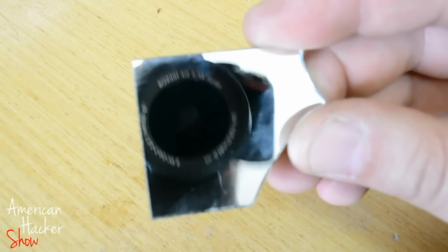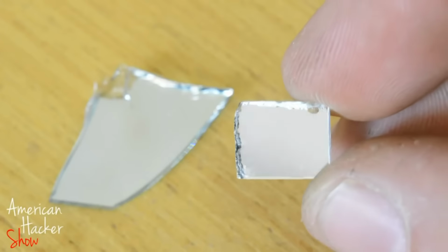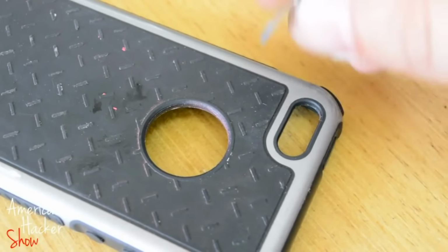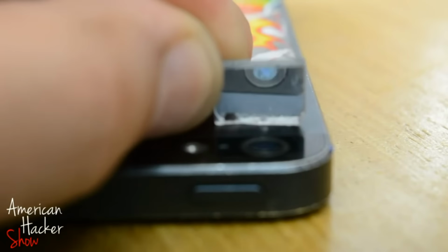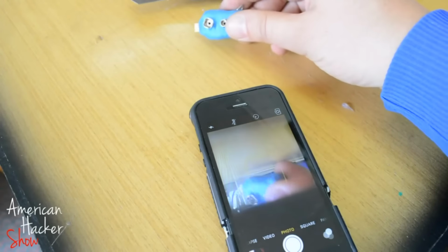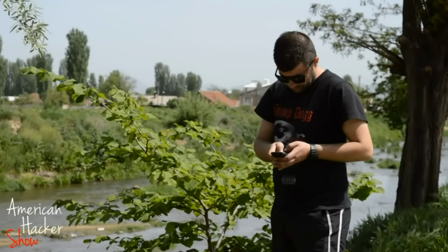For making the iPhone secret spy camera, you will need a small piece of mirror and an iPhone case. That piece of mirror, we gonna glue on the case at a 45 degrees angle, so it can reflect the iPhone's camera. If you are in public and want to take a photo, you hold your phone like this, and people see what you are doing.